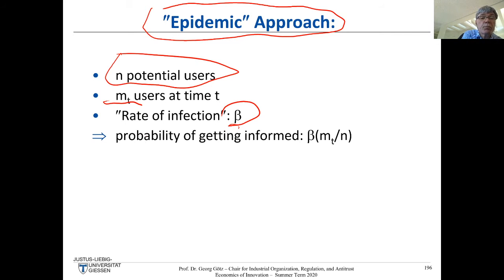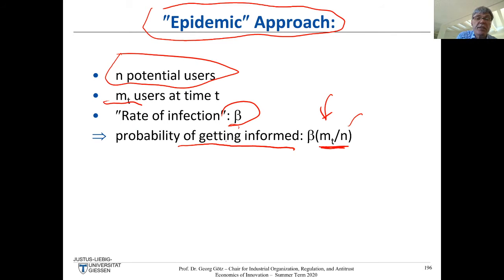So what is the probability that you get informed about the new technology? Now, if there are M farmers and a total number of N farmers, suppose you have a total number of 1,000 farmers and 100 farmers use this, and it's just by coincidence that you meet one of these 100 farmers. What is the probability that you meet one of the farmers who uses hybrid corn? Now, if it's 100 of 1,000, it's 10%. Okay, that you meet someone who uses hybrid corn.